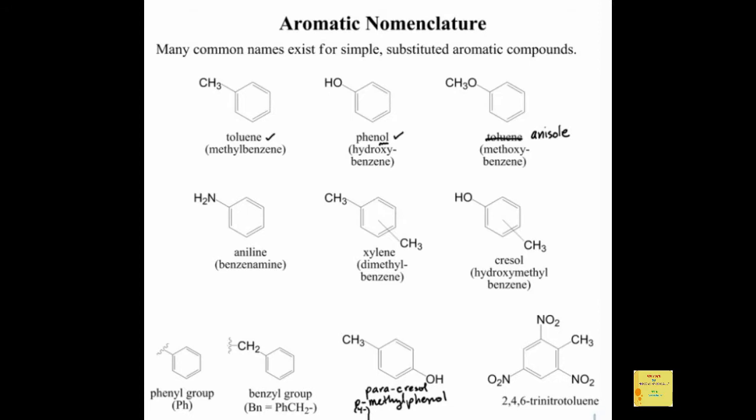This is an interesting aromatic compound. It's a toluene derivative. See the word toluene in here? It's called trinitrotoluene. Here's the toluene. That means methylbenzene. And it's a derivative of that because it has these nitro groups on. And guess what this is called? Trinitrotoluene. This is called TNT. So this is the structure of dynamite. So that name, when you explore that name, it comes from the common name of this aromatic derivative. Very explosive.